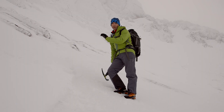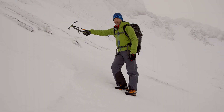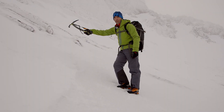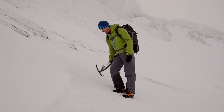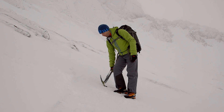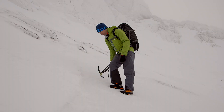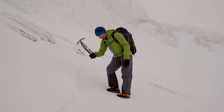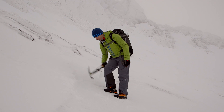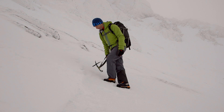It may be that we need to move straight up the slope. I'm aiming to get to these rocks here so I've got a flatter bit of ground to head to. The reality is that we won't always get this on one strike - it takes a little bit more practice, and especially if you're really trying to balance, you may well find that it takes a few more strikes to make a really good platform for your foot.